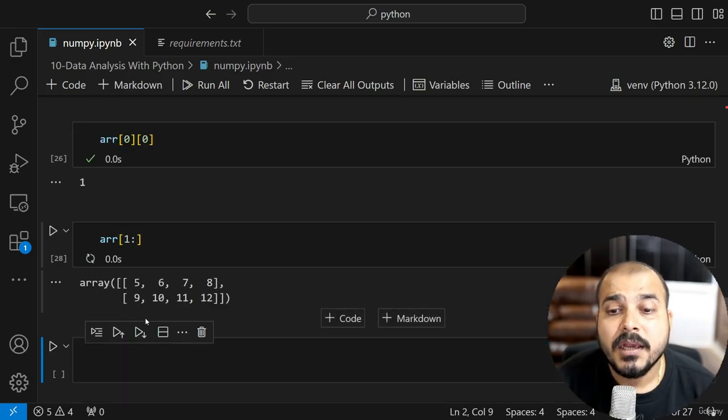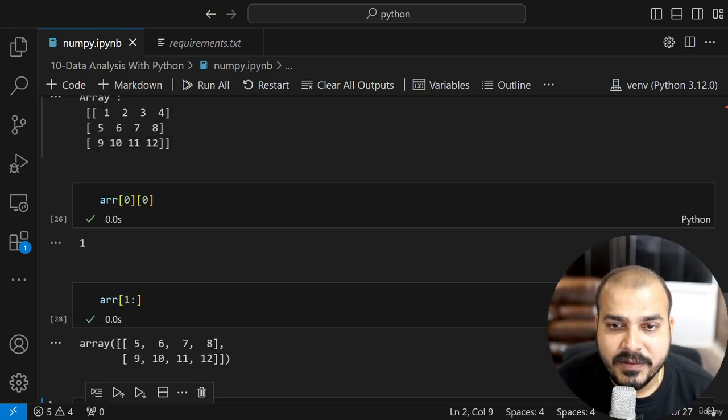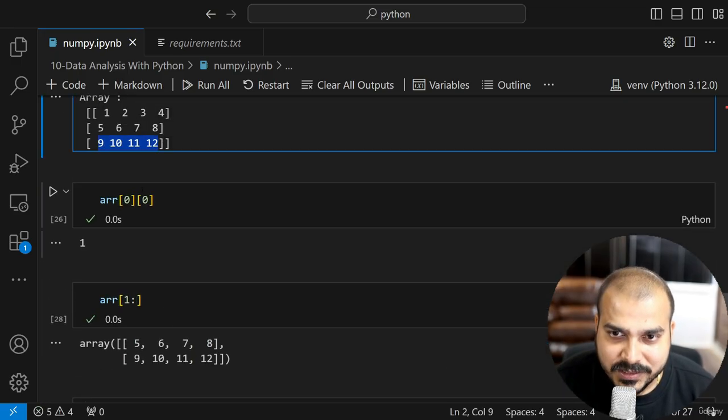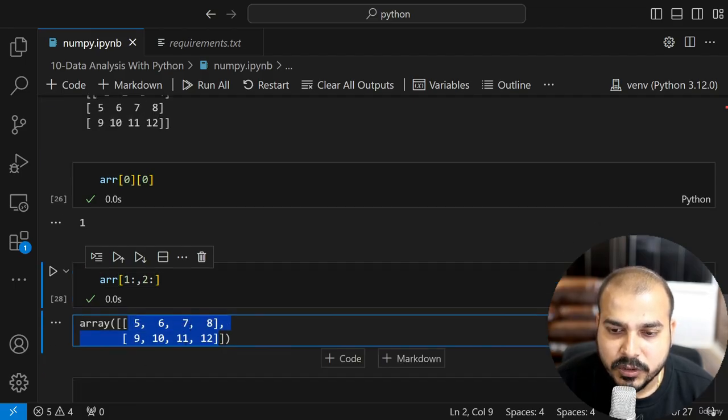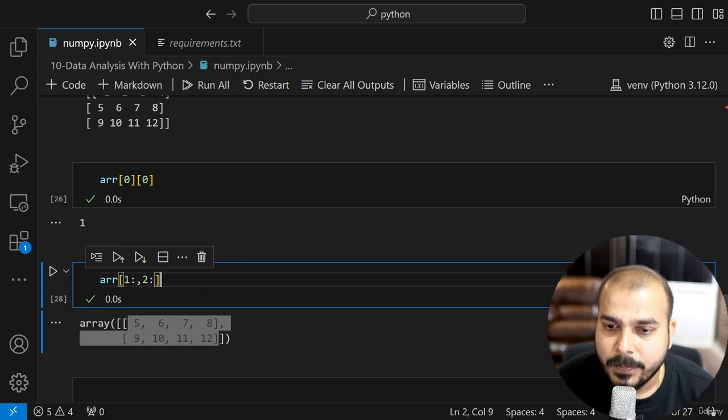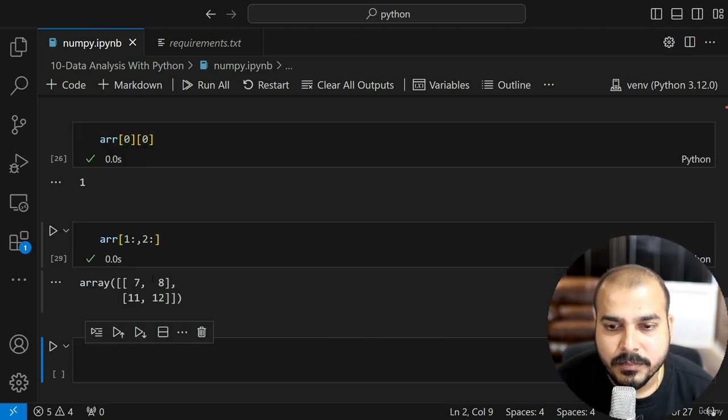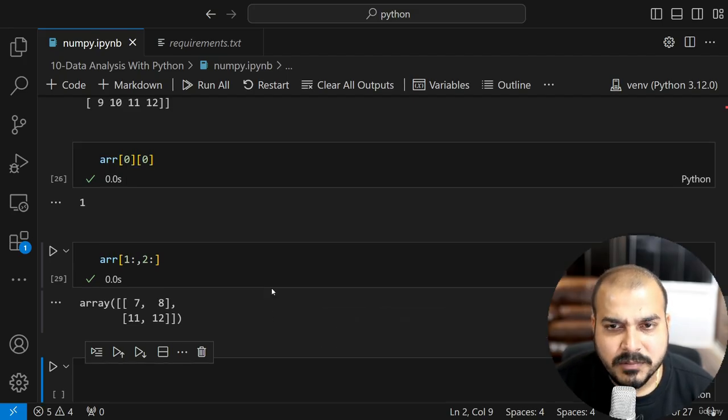I'm extremely sorry. So here you can see I am able to get 5 6 7 8 and 9 10 11 12. Now with respect to columns, I have to focus on which columns? 0 1 2, 2 and last, right? So here I will write 2 colon, right? So once I do 2 colon, what will happen? I will just pick up these particular columns, and out of all these results, I'll just be focusing on this column and this column, so that I get 7 8 11 12. So once I execute it, here you'll be able to see that I'm able to get the answer, right? Very much easy, very much amazing over here.